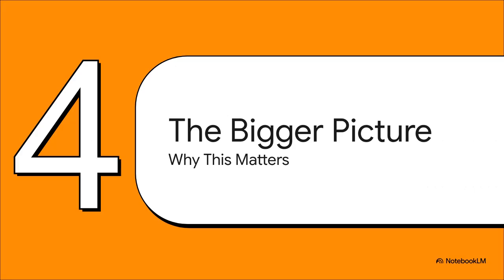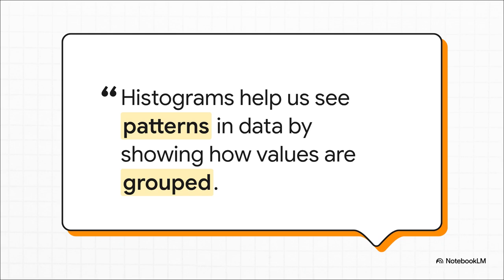So we've learned how to build a histogram, but let's zoom out for a second. Why does this simple little chart matter so much? What's the big picture here? Our source document really puts it perfectly with this big idea. Histograms aren't about every single little number. They're about seeing the overall shape, the trends, and the patterns that only emerge when you group the values together.